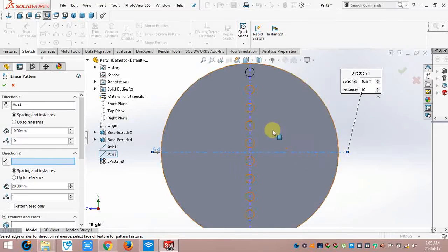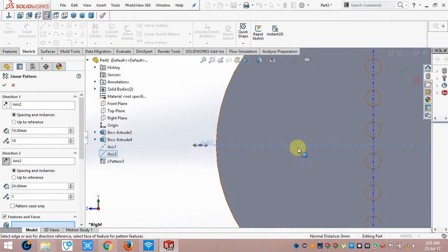So if I want to cover the whole circular plate, then in the second direction I have to just take this one, and you can see as I have taken the same axis, this time it has automatically reversed the direction.